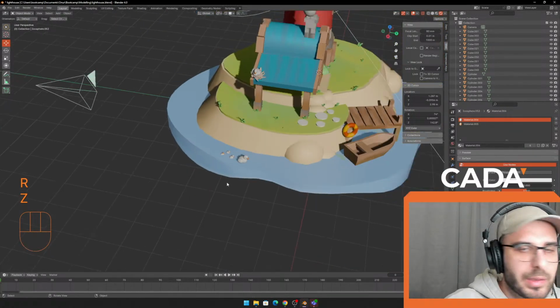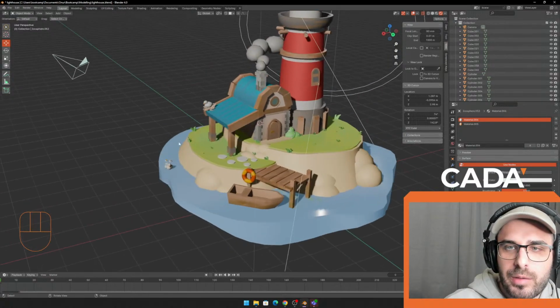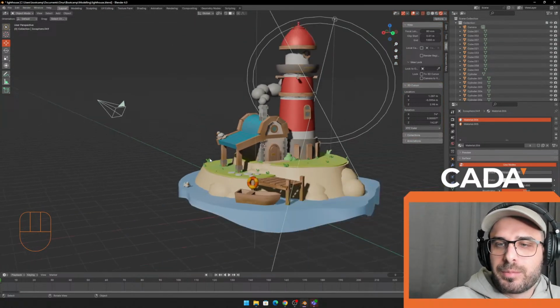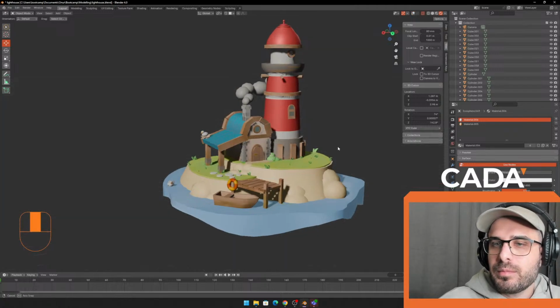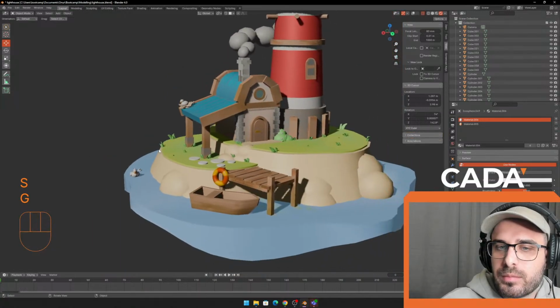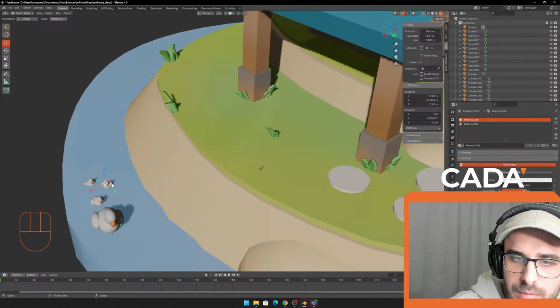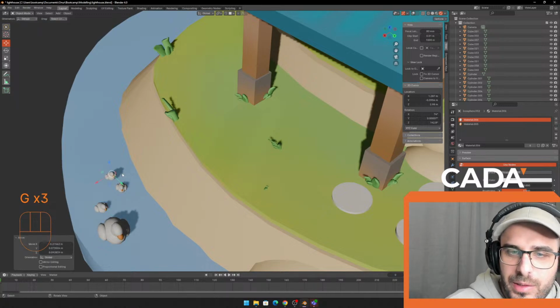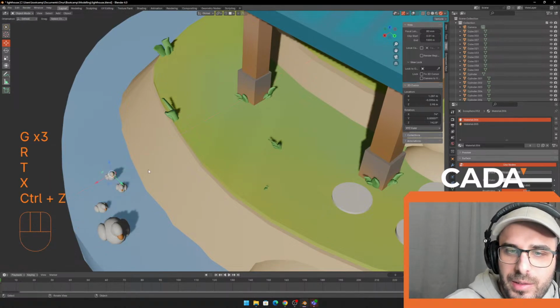Okay, I went a little bit completely off track and made some, I don't know, seagulls or something. Just to add a little bit of life into the scene. Just like, I don't know what it is. I don't think seagulls raise their babies like this, but hey, whatever.